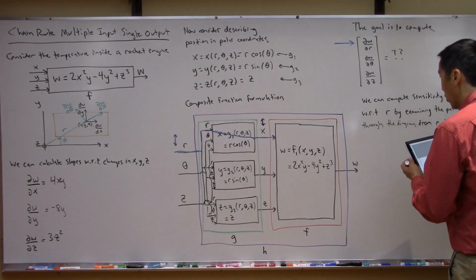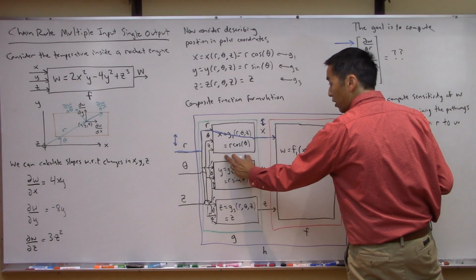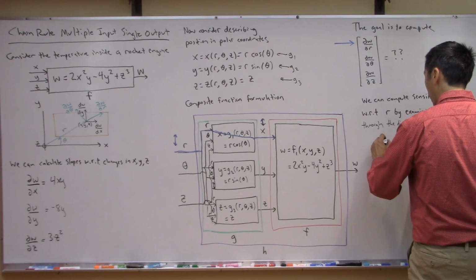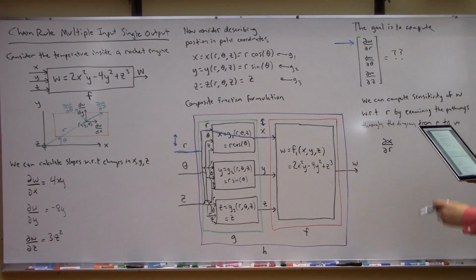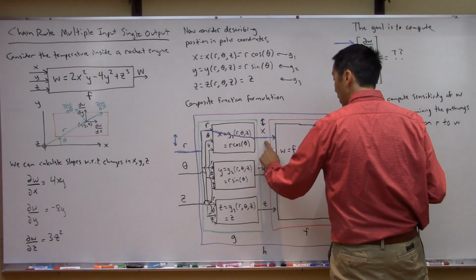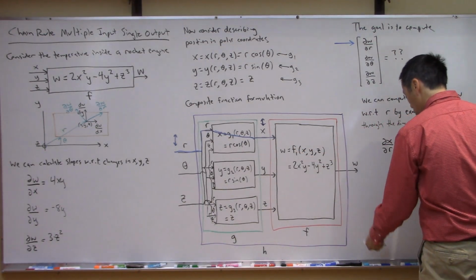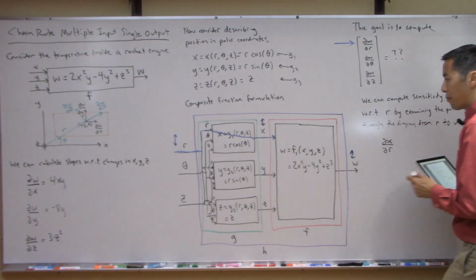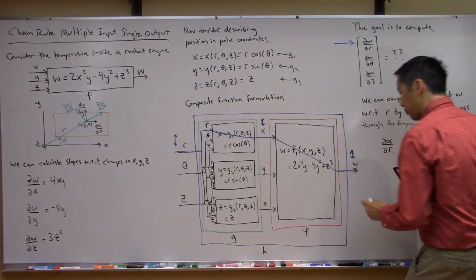So this first term, we can measure this. This is exactly what we did earlier in the single input, single output case. This perturbation is basically going to be partial x with respect to r. That's what this first part is. Now, this perturbation in x is going to cause some perturbation in w. How is that going to happen? Well, it's going to come through here, go through this function, and then finally come out. It's going to produce some output.